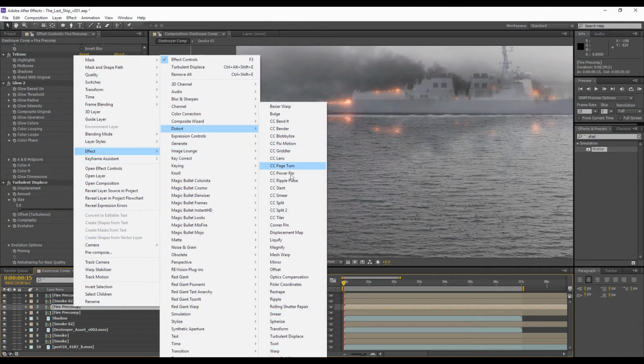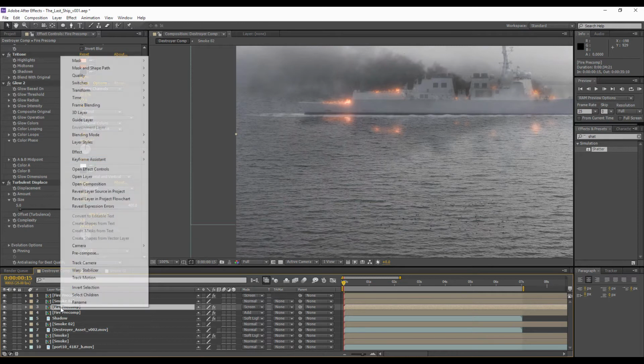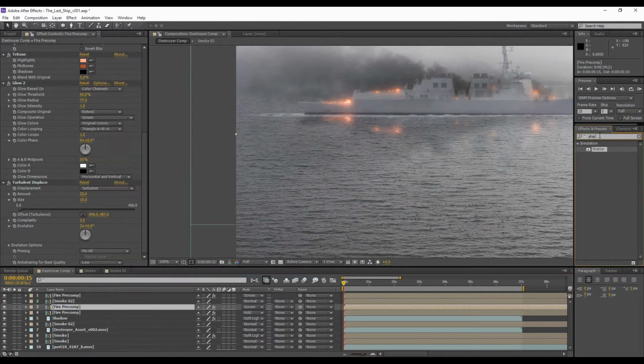Let's have a look at our distortion options again. We could create a fractal noise effect that looks like the water and then use that as some sort of displacement map. But that might be a little bit too time consuming. This is supposed to be fun. Perhaps we could use the roughen edges effect again.